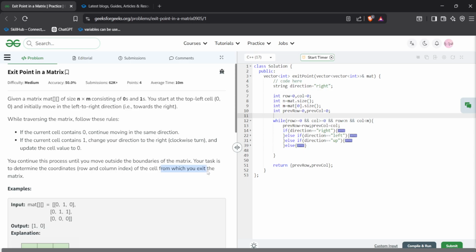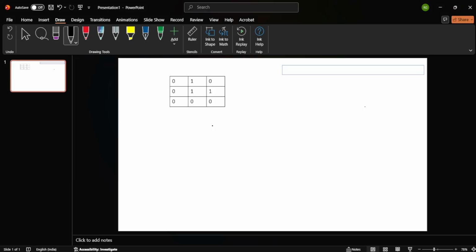Okay, so let's say this is the 2D matrix we are given, and currently I am here, moving in the right direction. The problem states that if this value contains 0, I need to move in the same direction.